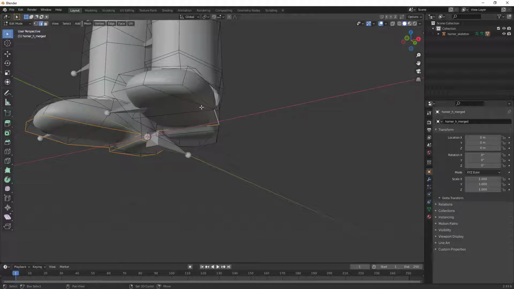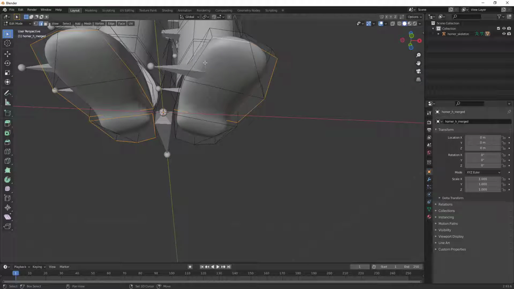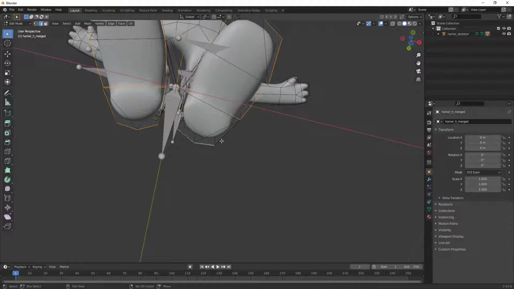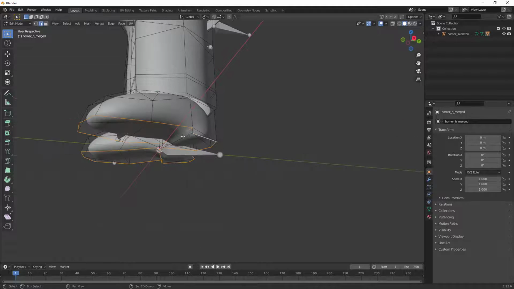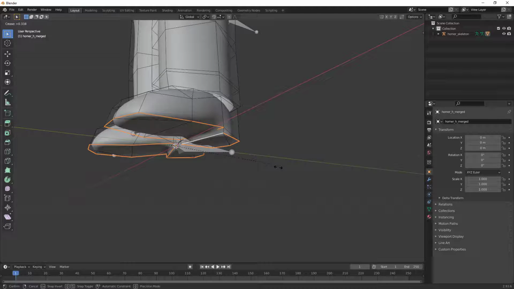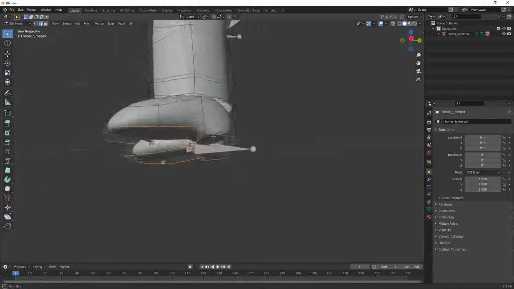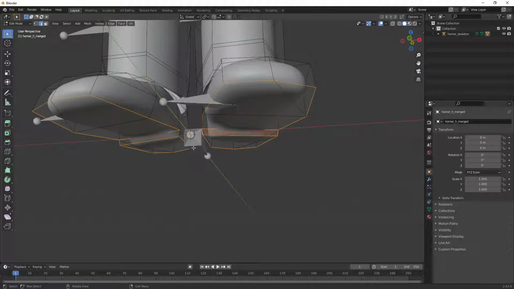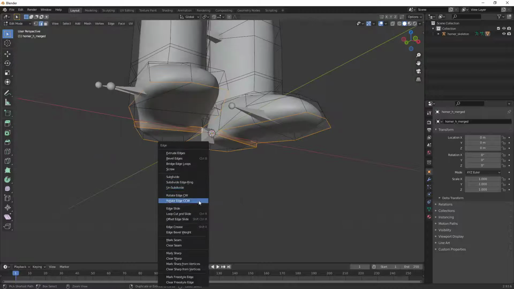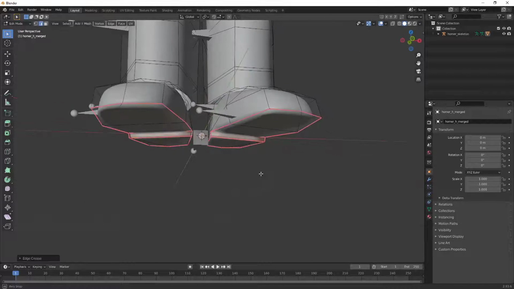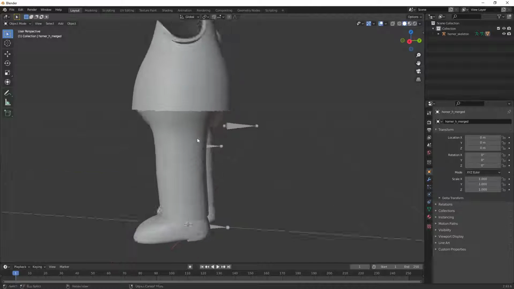Basically, you're just looking for the parts that you want to still stay relatively sharp or completely sharp. When you've selected those areas, you press Shift E again, and you sharpen them up. Probably want this part here as well. Like that. We get sharper shoes.